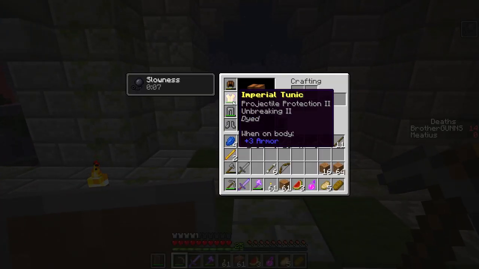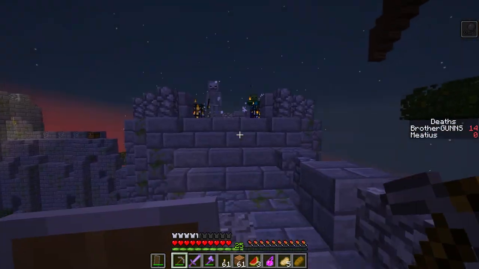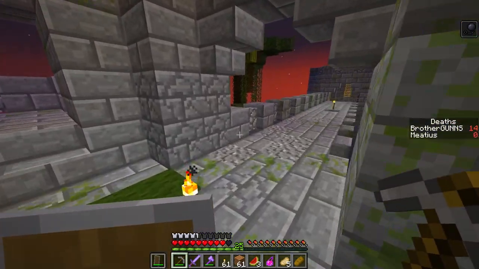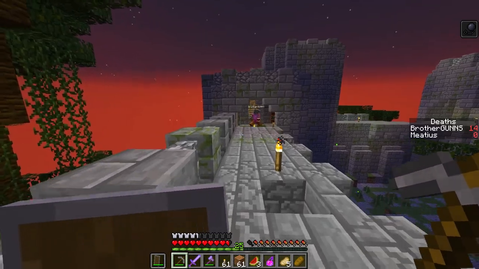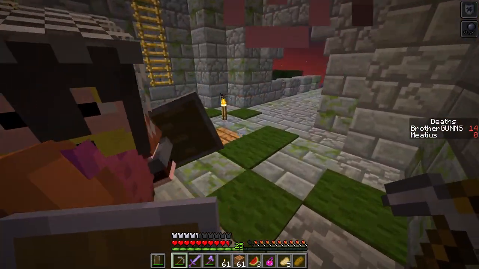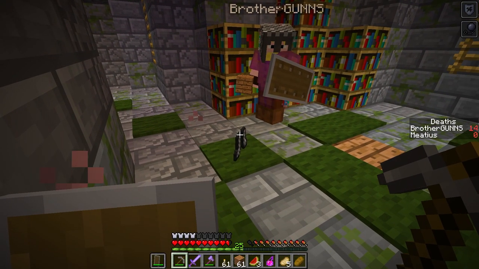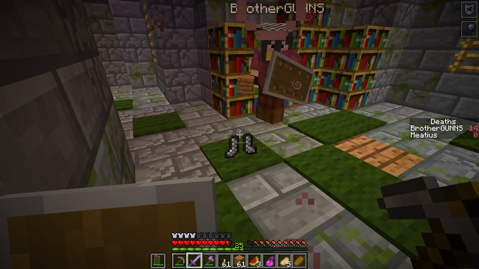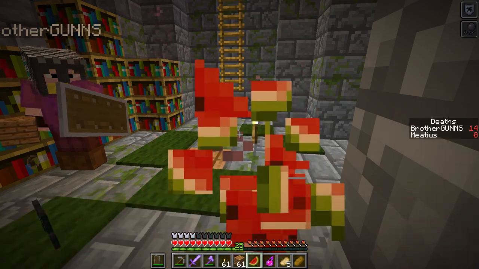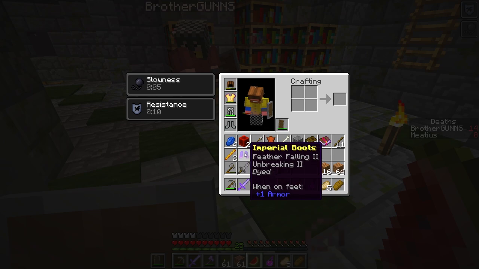I'm coming back up. Hold on. I might have a better sword for myself as well, but we'll see. Oh, shoot, that was a mistake. Is there not a chest anywhere I can... No, there was no chest up here. Okay, hold on. I'll switch you the imperial ones for some brand new chainmail. Yeah, give me those. And then, there's the chainmail ones. I think these imperial ones are only dyed leather, though, but they have feather falling too, unbreaking too. Oh, nice. So there's your boots. Thanks, friend. I can get rid of these.